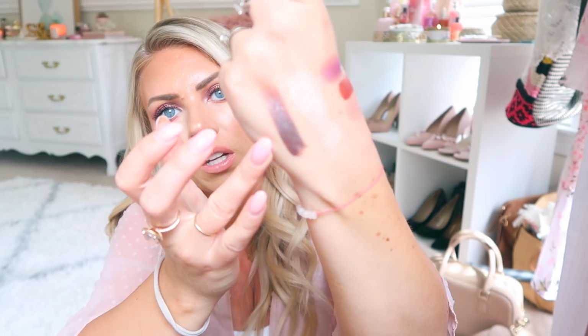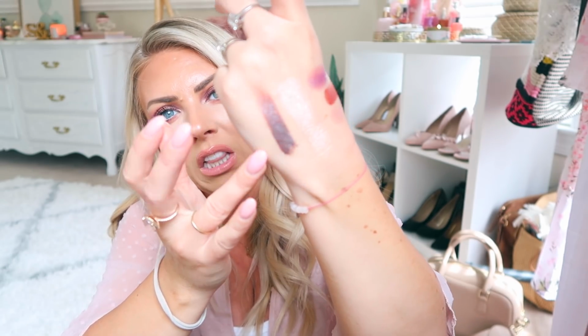This one is more like a brown blue pigment from MAC. I'll just put this one here. Again, it has that shift. It goes kind of reddish, then a bluish, and then a brownish clay color. They're so good. They're so sparkly, and they last so well. They're just divine. That's what they are. I love them.